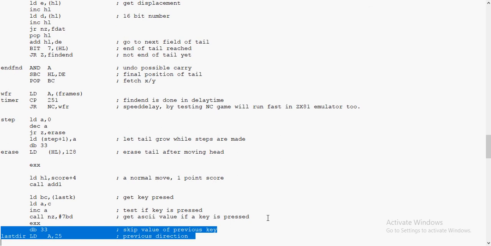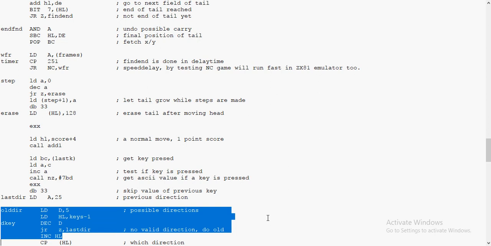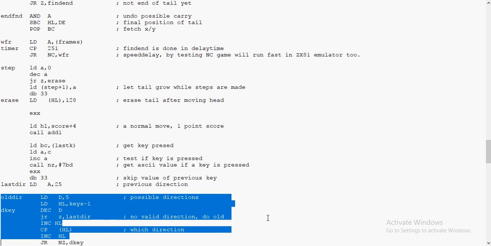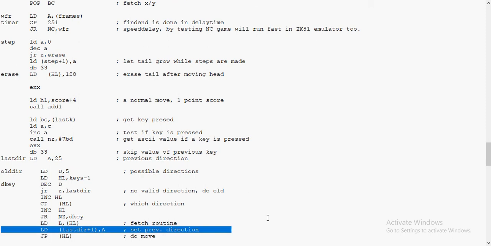Now we hide again the last value in the HL command, and we check with the current value, the first value we have. If there's no key, it's 0. If there is a key pressed, we will check which key we pressed. That's this loop. And by the way, if we found the key, it will write it as previous direction.